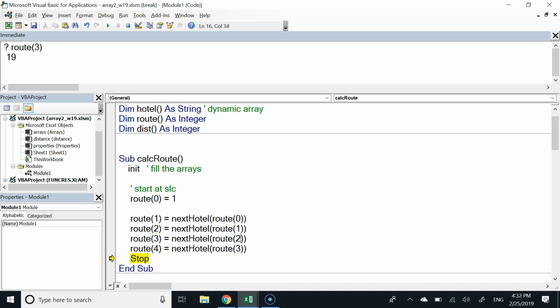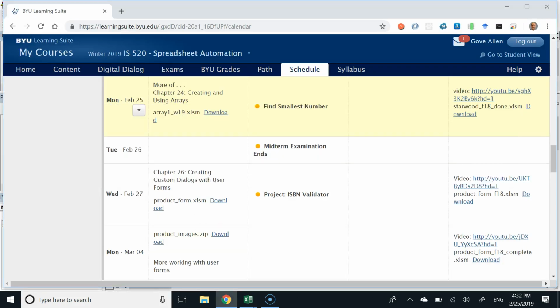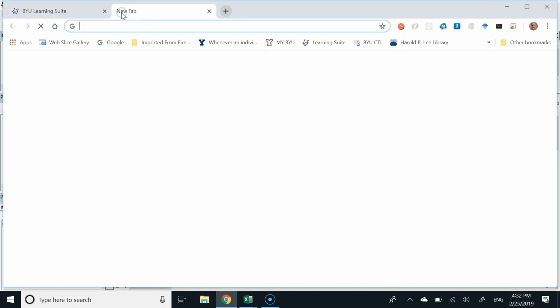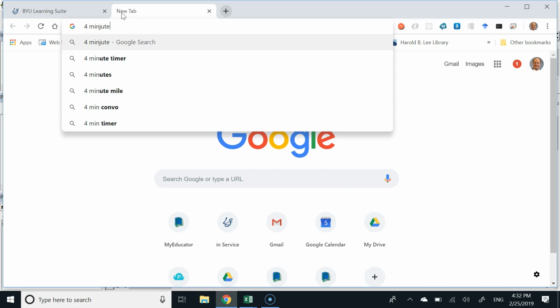You've got 4 minutes. See if you can do it. Give me a loop that will fill up that whole vector. And by the way, that's really the end of the project, of this problem. We'll want to print it out. We'll do that together, but I'm going to give you 4 minutes to build a loop that will do that. We get a 4-minute timer.